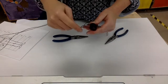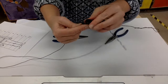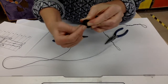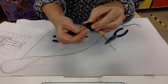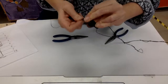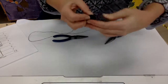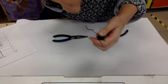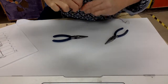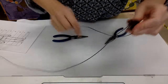So I could come in here and I could hook on the top if I wanted to. And if I wanted to, I could come into that nice loop here. Let's see if I can get through there. Oops, I can't get through that way. That's way too much effort. So I'm just going to come in here. Twist it on and just start thinking about kind of finishing up that head.